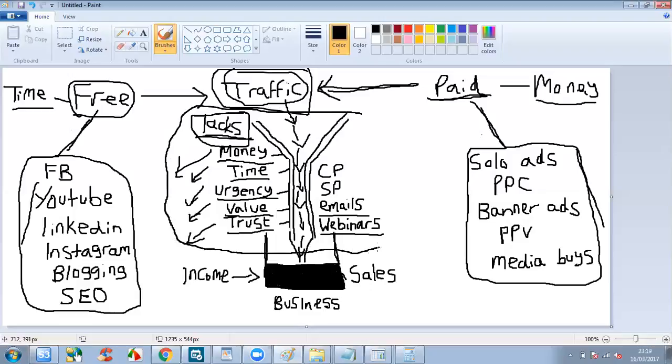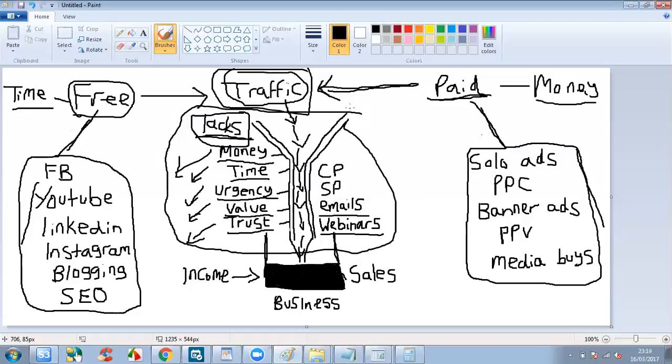Something that's going to build trust and value, something that's going to have that urgency in place. There are things you can do, like limited offers, that help build urgency. You'll see people give value in their marketing systems. Being personal and building relationships all helps in your marketing system.